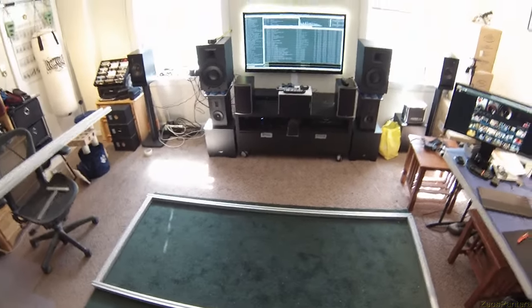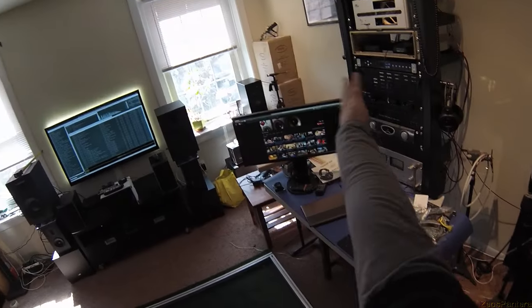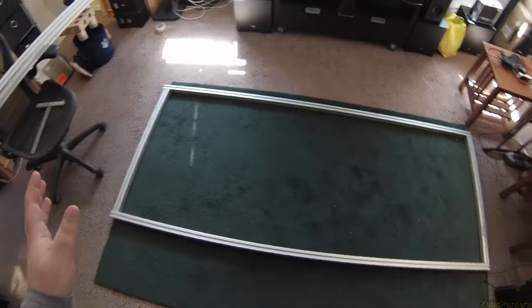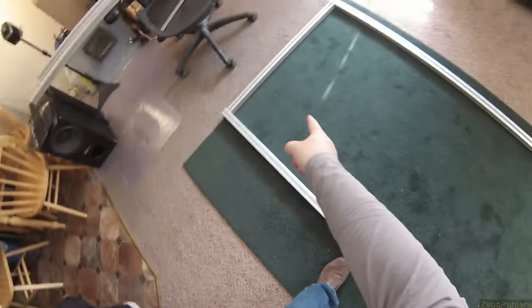Now, thank God that track lighting is there, because there would be no way to put speakers. Speakers would have been against the wall to get left and right past the display, which is a big thing. I see a lot of people do it. They put their left, center, and right directly behind the screen.